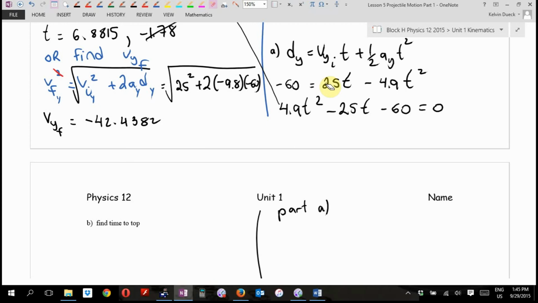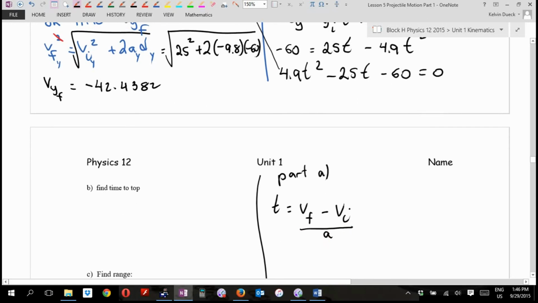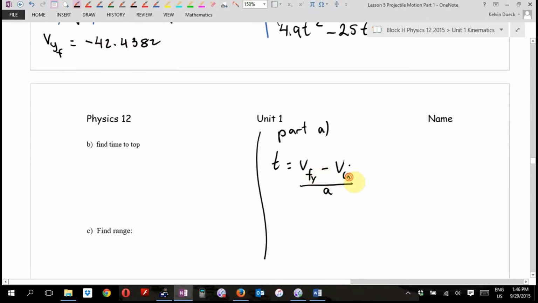I think the first one, doesn't it? Has V final, which we just figured out. In fact, the first one is probably the one you're the most comfortable with because it's the one we flogged the most last year. If I say to you, get the t by itself in that first one, you can do that right now. T equals V final minus V initial over A. Is that right? Except Travis, it's vertical, vertical, vertical.